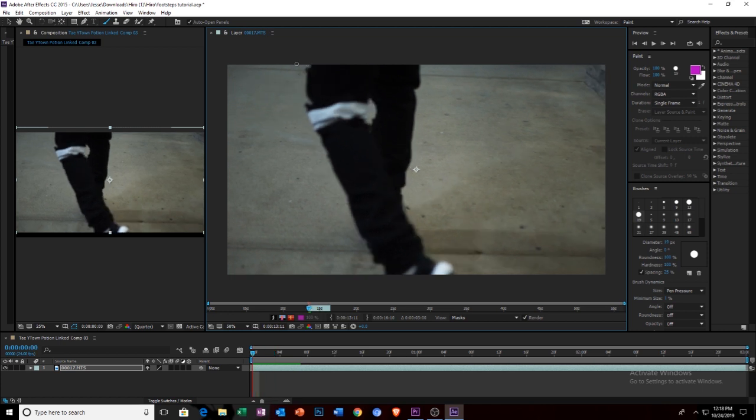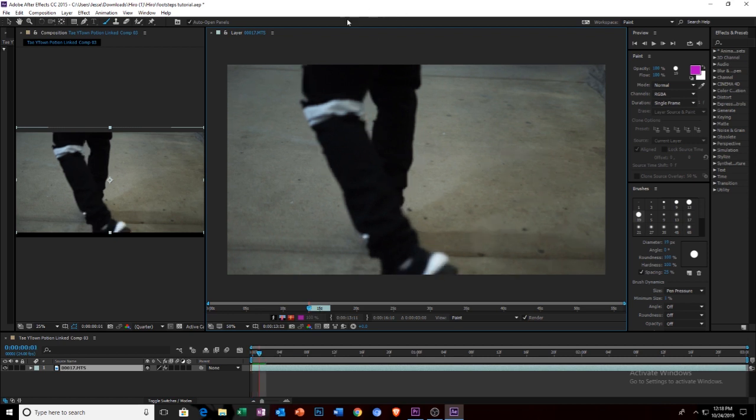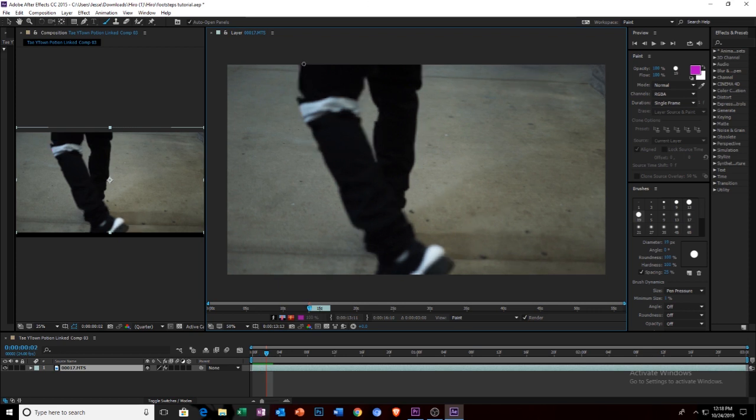Okay, so we're going to start on the first frame. What we're going to do is draw a little line like that, just to get the line started. Then we're going to hit Control and then right on the arrow key, and that starts the next frame. Then we're going to go a little bit longer down the leg. As you can see, it's starting to build the animation. You're going to want to just keep repeating this process.